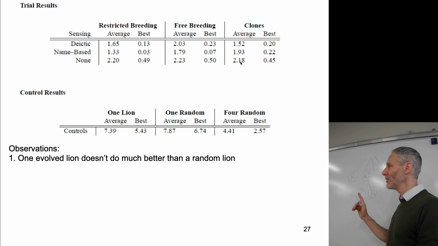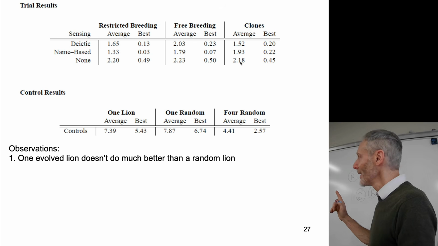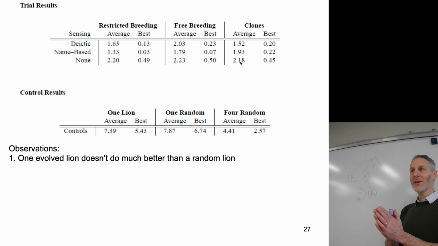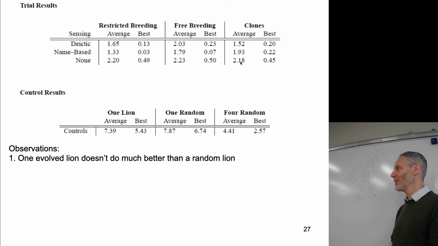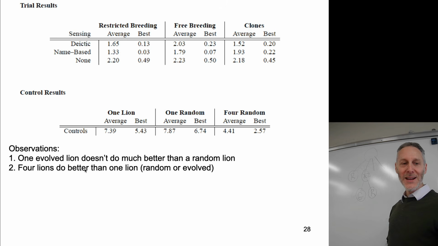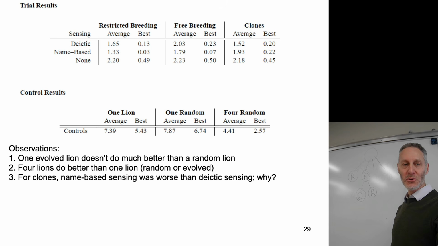It's a classic in the field, but it's also a heartbreaking paper because they never show what the actual strategies are. If any of you have some free time, I would love it if somebody re-implemented this experiment. We could actually see some lions chasing some gazelles on a toroid. No one's taken me up on that yet. Okay. 4 lions do better than 1 lion, evolved or random, in the control.